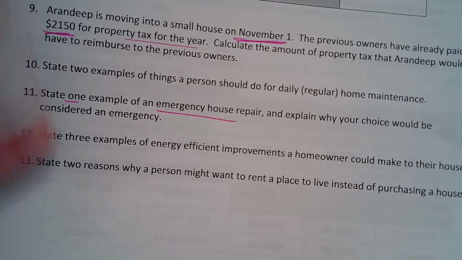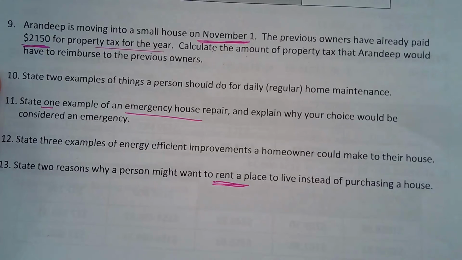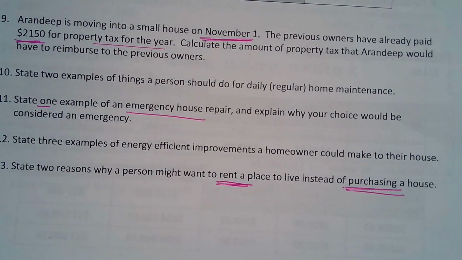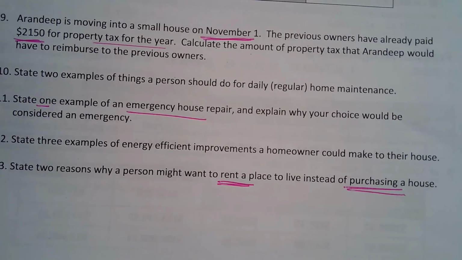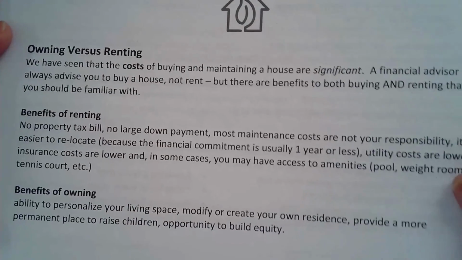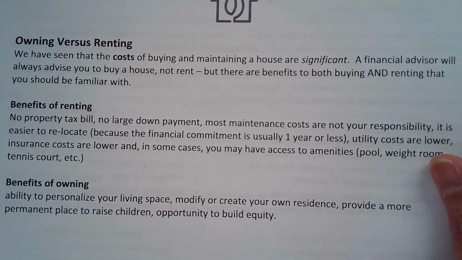And then number 13. State 2 reasons why a person might want to rent. So this one is talking about renting and purchasing. What's the advantage of renting? Because there's an advantage in everything, right? There's an advantage for renting, and there's an advantage also for purchasing. Zero overhead cost for repairs.